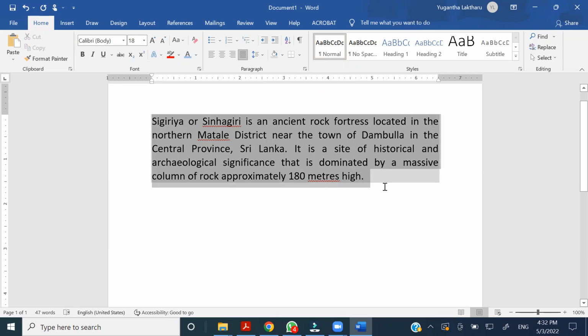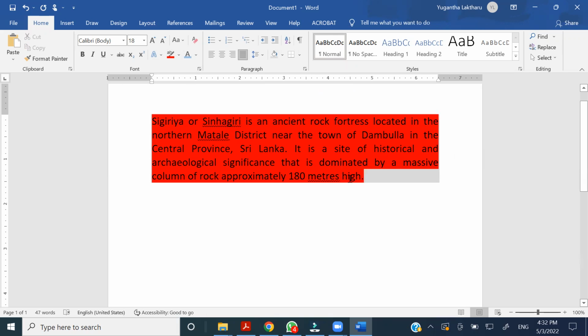If I select this and highlight it, it only goes with the letters, not the entire thing. But when the paragraph is shaded, you can see this ash colored part is also highlighted. So it takes all the area of the paragraph when it comes to the paragraph color.